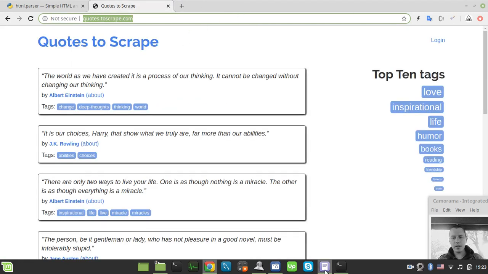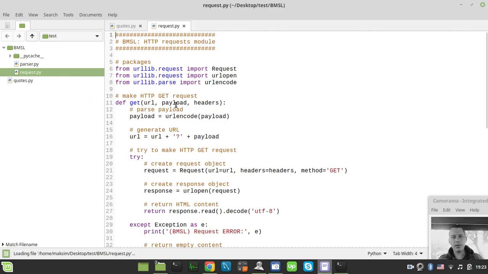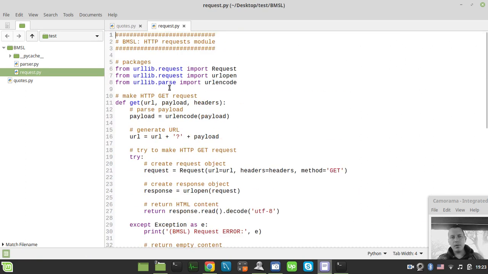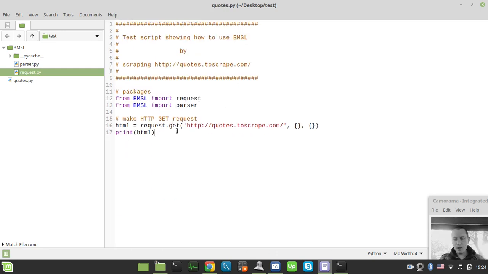Okay, and again, just to bear in mind that this request is not the request library, it's just the request.py file that I've written in the previous video. So here it is. It implements the two methods, the get and the post method, based on the bare Python urllib package or module here, like this. And now we can actually, I hope, start providing our data extraction logic.